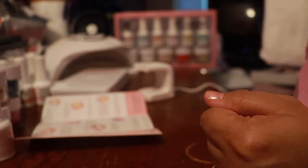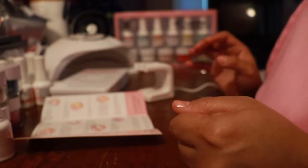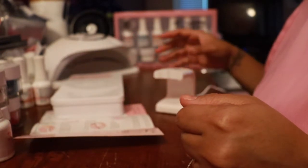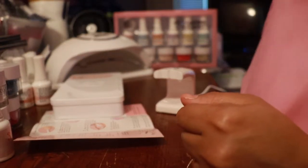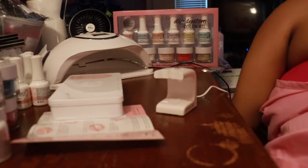Alright. So now, it says apply a thin layer of builder gel over your natural nail. So I don't have to wait 30 seconds for each nail, because it says to use the mini LED lamp, I'm going to use my big one right here. Let me plug it in, so I can just do all my nails at one time. Should have done that beforehand.